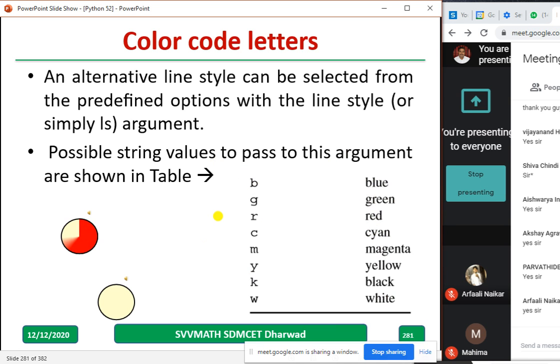And even hex numbers also you can pass. Lot of methods are there. One method is you can use B, G, R, C, or you can use blue, green, red. You can make use of these colors of your choice whenever you are plotting. Let me go to the next slide. I'll wait for another few seconds. Just copy down blue, green, red. These lines, a few words you copy down.